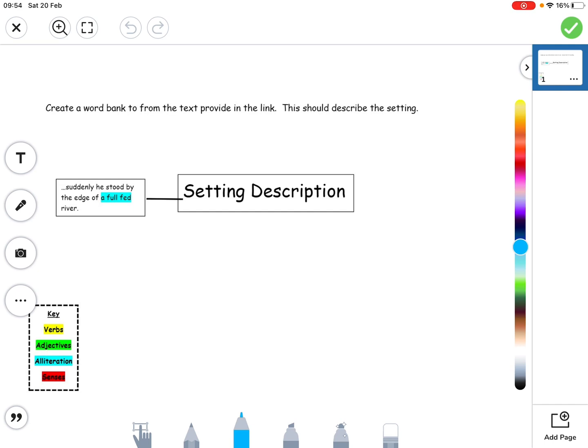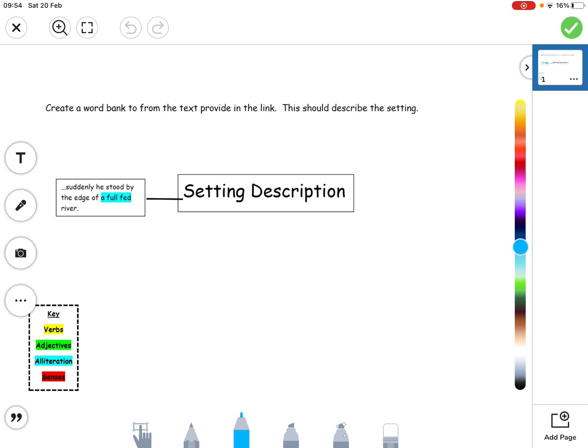Suddenly he stood by the edge of a full-fed river. Now, I just loved the image that put in my head, the idea of somebody being fully fed. Again, the author uses personification there. Remember what we learned in imaginative writing: personification is taking an object or something that's not human, and giving it a human aspect.